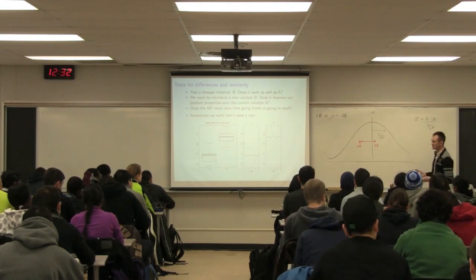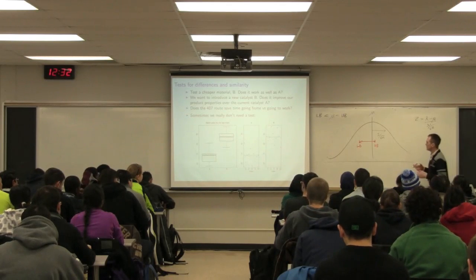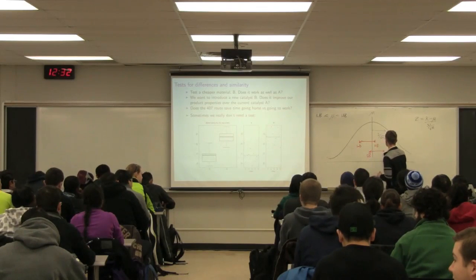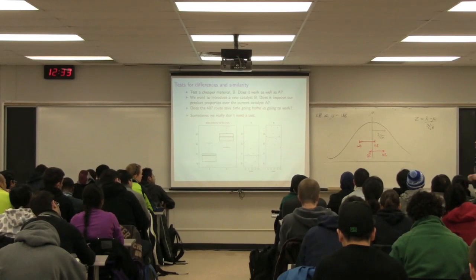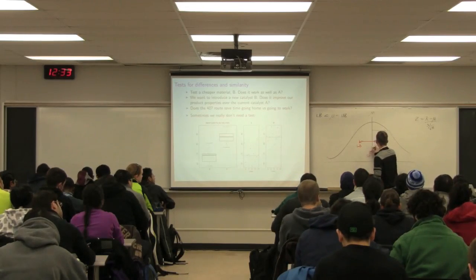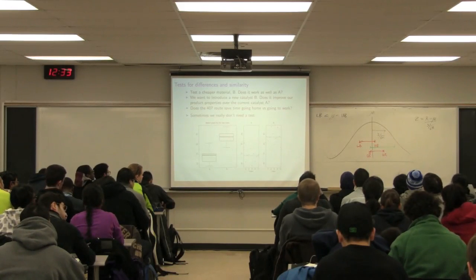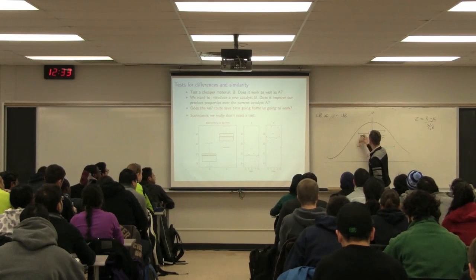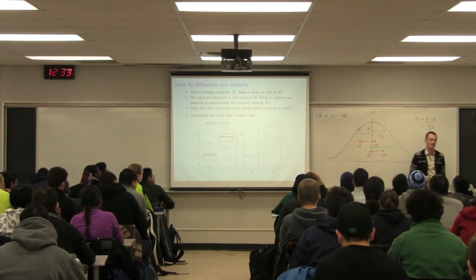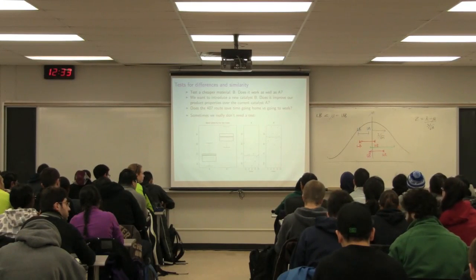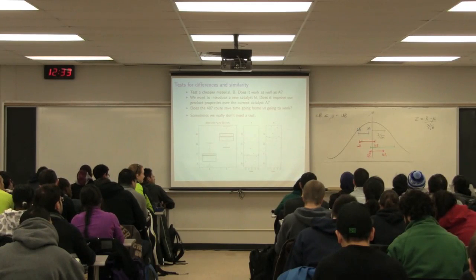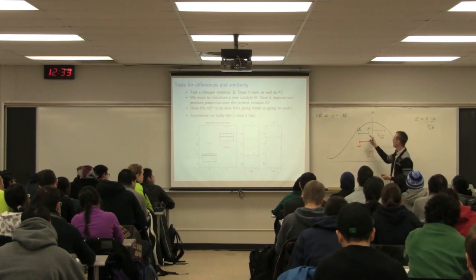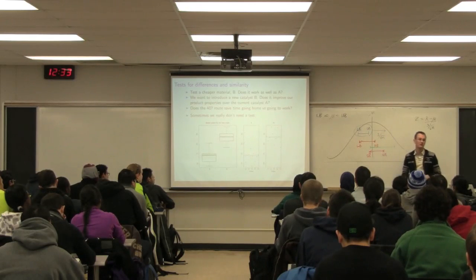Then I have someone do another set of experiments and they gather a different set of data, and they'll capture a lower bound and an upper bound between which that mu lies. And yet another grad student does this set of experiments and they capture a lower bound and an upper bound. Some of you are lucky that 19 times out of 20 you should get these ranges that capture the true mean. But there's nothing stopping you from getting a lower bound and an upper bound that does not in fact capture the true population. That's what the level of confidence is telling you.